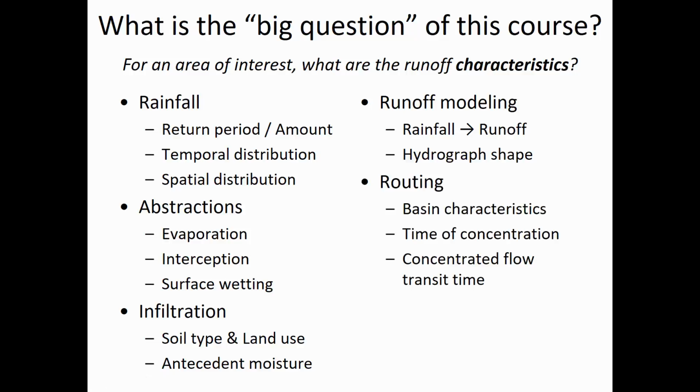And where we're headed beyond this, once we've already talked about runoff modeling, we're going to be talking about how the routing causes delays in the timing of the arrival of water. So if water is traveling through a channel, it takes some time. For example, they've talked about what if the dam in California breaks. They've been talking about the places that'll be flooded and how long it'll take that wave of water to travel down the river, and it may take a couple of hours before it gets all the way to the ocean, for example. And that's what routing is looking at: delays and more of the timing of runoff.